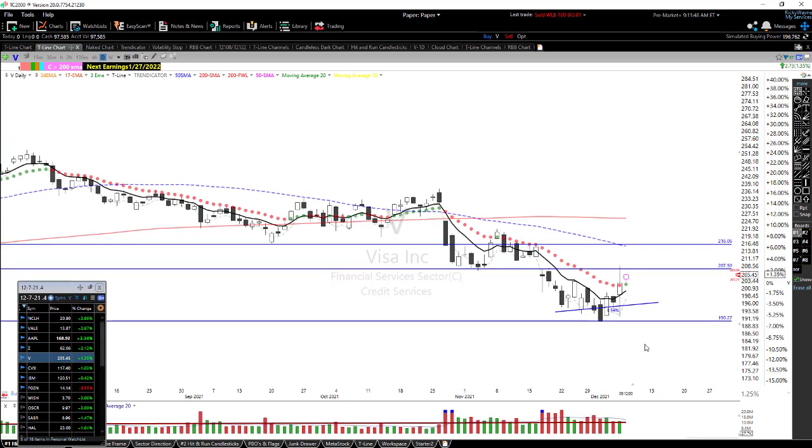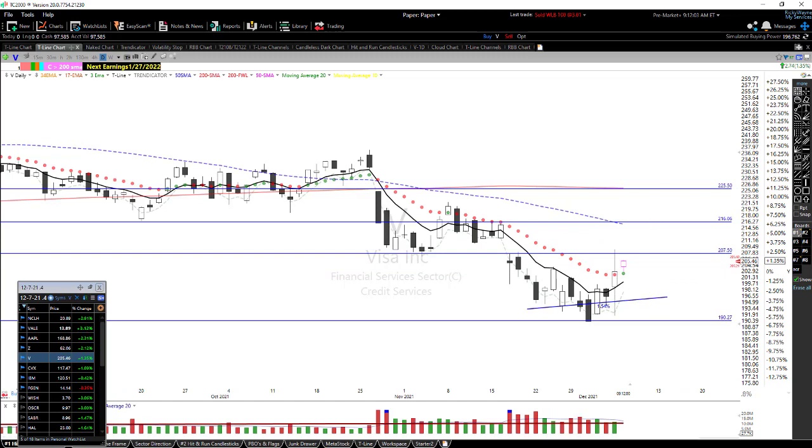Visa's headed up to the 50-period moving average. And then I suspect a challenge up here at the 200. I think we've got a pretty good bottom built in here. It might wobble around. It might do its normal, what all charts do. All charts do this. Whoops, not what I wanted. Up, back, up, back. They all play games, and they come back maybe a little bit more, and then putter around. But overall, in the end, I think Visa gets back up here to 216, and then reevaluate, and then let's see if it can get up here to 225.